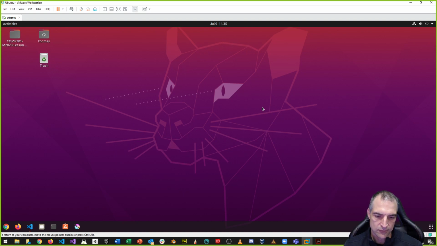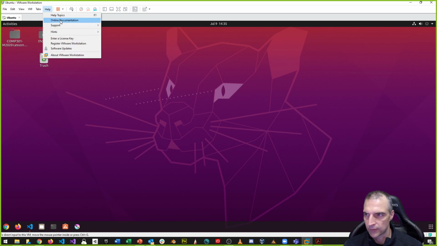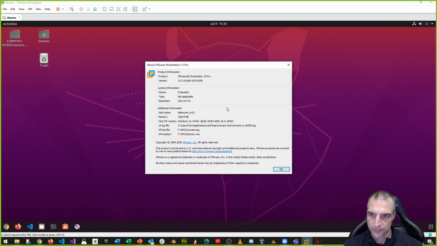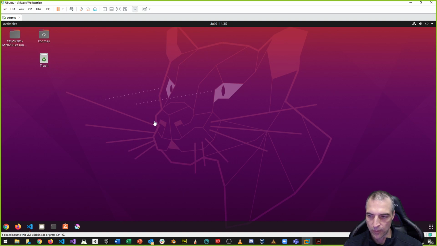Remember that you have access to download and install VMware through the Centennial College software portal, right? So you can grab VMware, and it'll give you a year kind of free. This is version 15.5, I believe. Let me see what that is. Workstation, yeah, 15.5.6. So that's the version I'm using, and it gives you a free chance to use VMware. I think it's a great platform. I like it more than VirtualBox, but it's not free like VirtualBox is. VirtualBox is great for what it gives you, but VMware does more stuff for you, I think. This is my opinion.